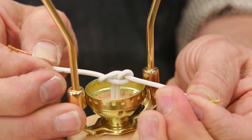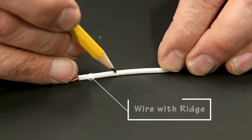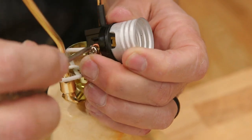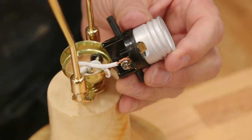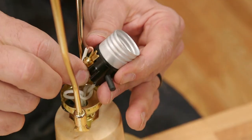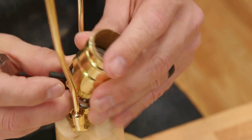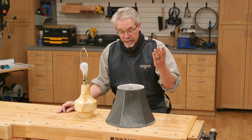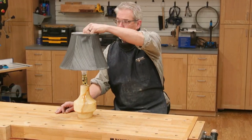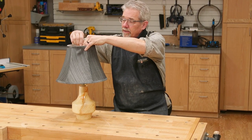Then tie the knot in the wire. Look at the wire — one strand is smooth and the other has a ridge. The ridge wire gets attached to the silver screw. Attach the other wire. With that done, find yourself a shade like this one you can purchase from Rockler. And you are done.